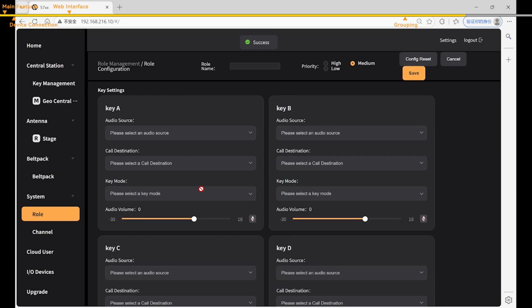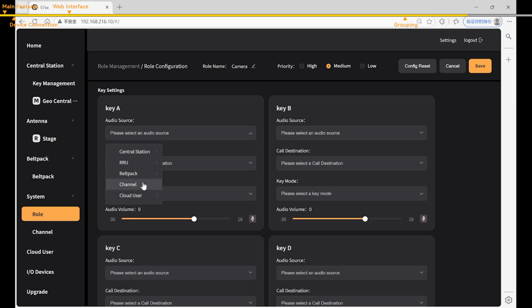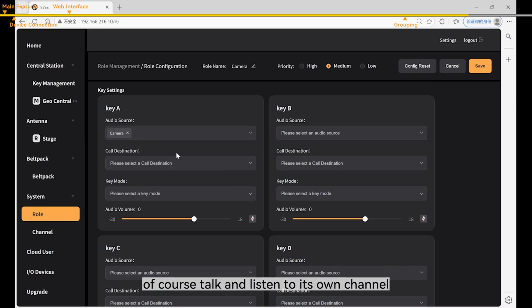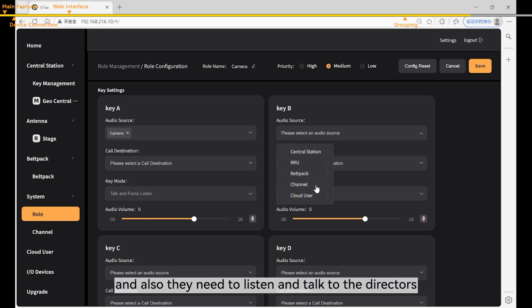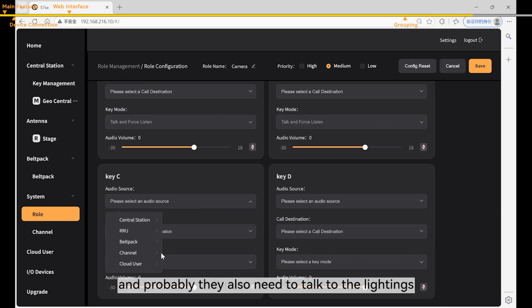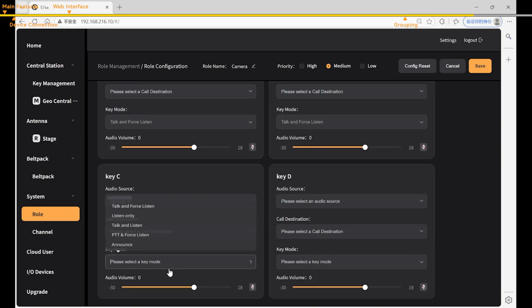And I will also add a camera role. And the camera will be able to, of course, talk and listen to its own channel. And also they need to listen and talk to the directors. And probably they also need to talk to the lightings.